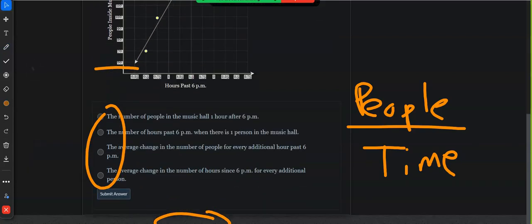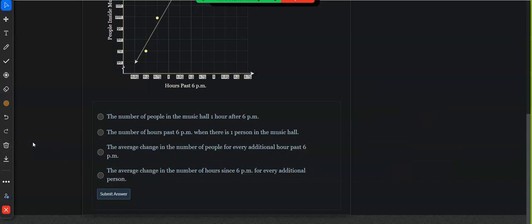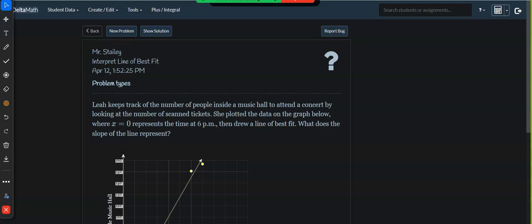Answer choices. They also use this phrase, average rate of change. That's another way to say slope. So average rate of change. I see that 2 times. But we want people and every additional hour. So that's people over hours. That's why that one's my choice. The last one, they switch them. So it's important that you put the y values over the x values on those. These, literally, you will go very quickly through these. There's only 3 questions for each type.